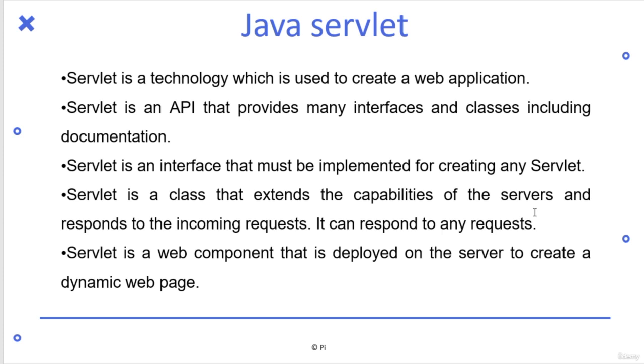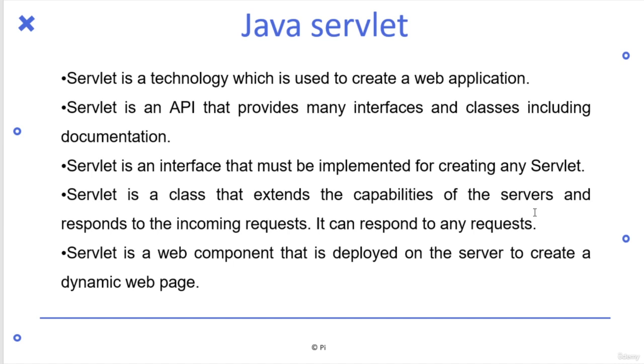So what is a Java servlet? You have written HTML code and you want to put the data into the database. That means you have to send HTML form data, or anything from the front end, to the back end, or to the server. For writing the logic behind this, we are going to use a Java servlet.